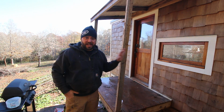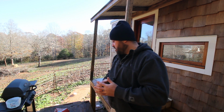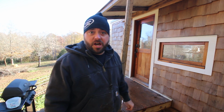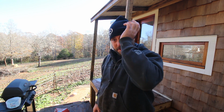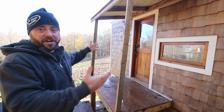But I am happy to finally have this. I definitely need to do the stairs soon because those things are literally on their last leg, and they're sketchy and very dangerous. Probably the one thing my landlords don't like about this tiny house is that those stairs are like a liability problem. So one day I'll do the stairs. It's not in my wants to do soon, but eventually I'll get to it. But I'm happy that I finally got this.